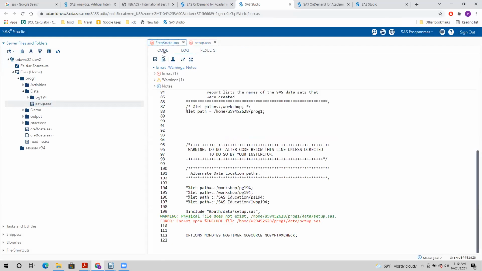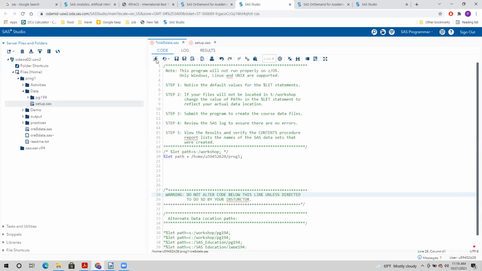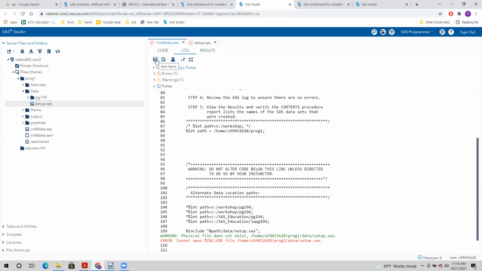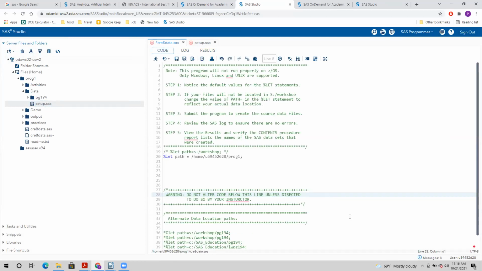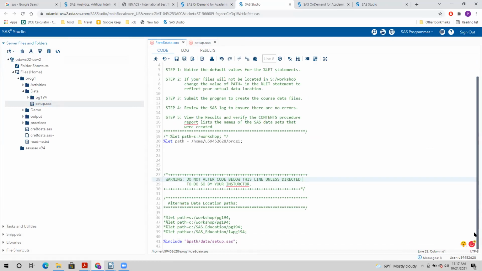Show me the code. Oh, that's where I'm running it wrong. No, it still has an error. Cannot open the include file.